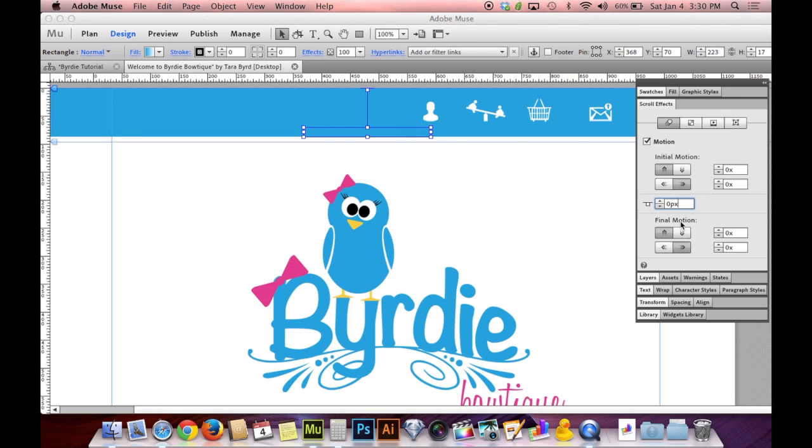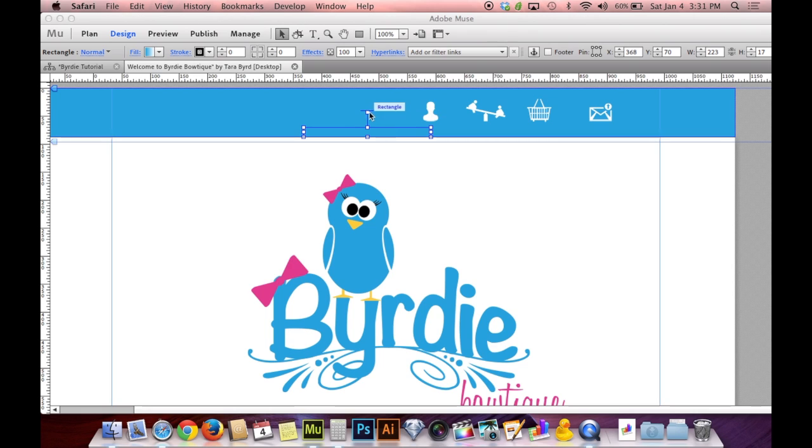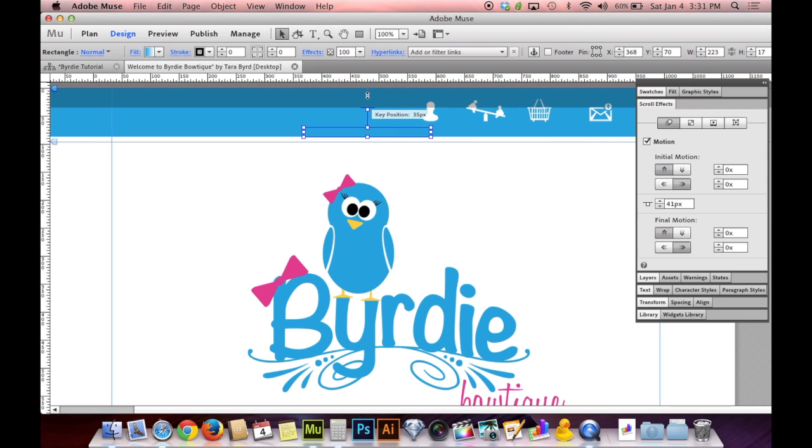And the reason for that, if you guys haven't done any sort of frozen elements using scroll motion, the key position is how far from the top the frozen element will be. So if I have this in the wrong place, say I have it down like this, when I go to preview it, that's how far down it'll be from the top. So it's actually up here now because I compressed the little T handle. Now that little T handle needs to be at the top, and that goes for all of these elements, including the bar itself. Don't forget the bar itself.